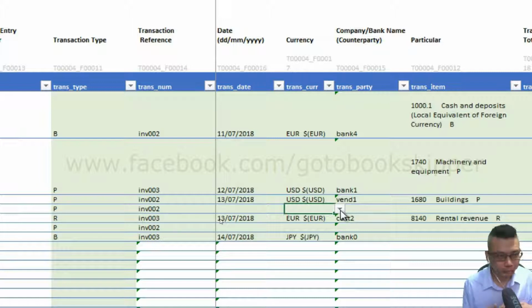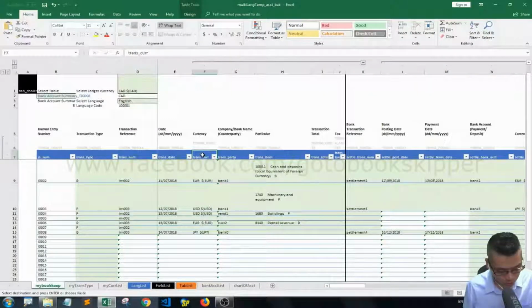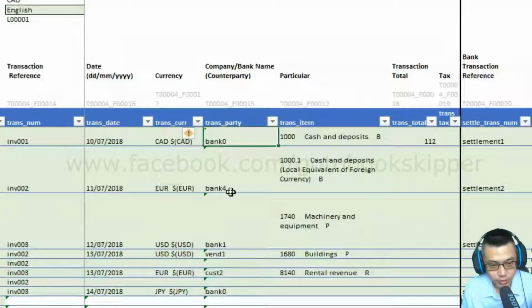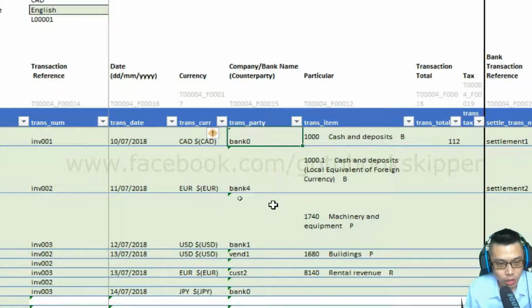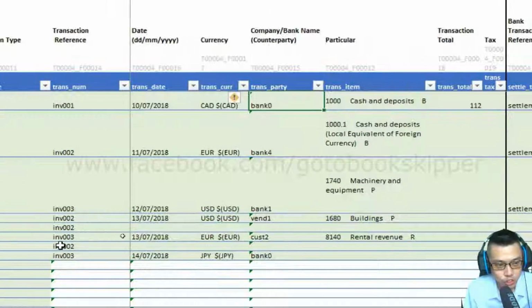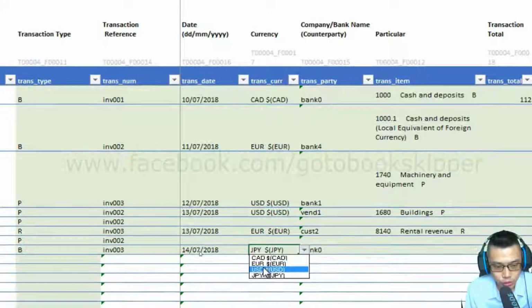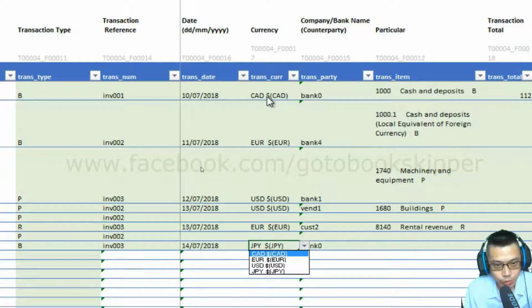At the end of the bookkeeping interface, I'm going to create a conditional formatting so that it will return a white space. Okay, let me just save it. Actually, I've spotted a problem. It's like this one. Let's say if the invoice section includes withdrawal bank transaction. So for example, like this one, if I use the bank 0 for a withdrawal transaction once, if I use the bank 0 to perform a withdrawal transaction again, I should not be able to select currency because I'm expected to return Canadian dollar for bank 0.